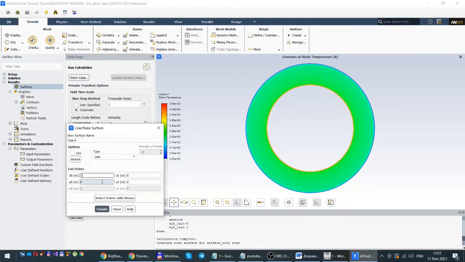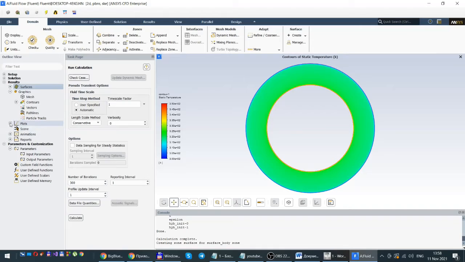And the second point has 1.5 meters in x direction and 0 in y direction. It will be these 2 points. Let's use the default name line 4. Create. Close.